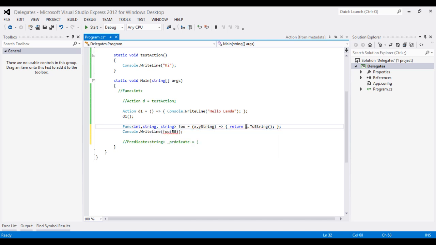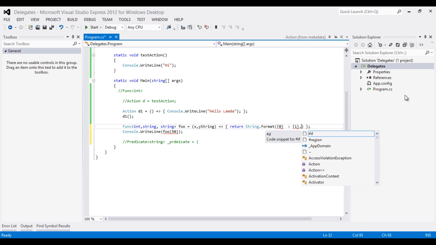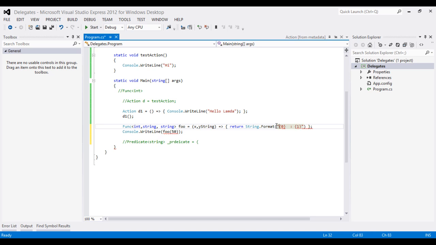While returning it, we'll say return string.Format, {0} {1}, here I'm passing x.ToString comma y string.